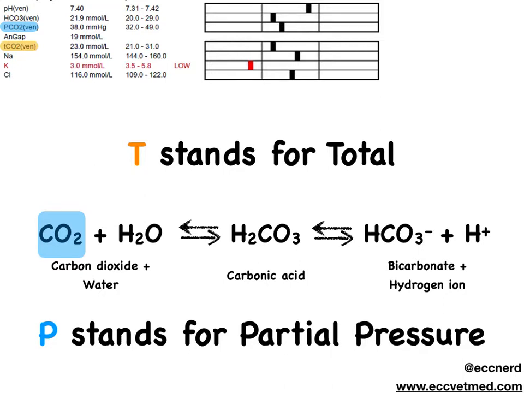When we breathe out, we breathe off excess CO2. That is the PCO2, the carbon dioxide that is dissolved in the blood as a gas and can be breathed out when it gets to the lungs. That is the part of the total CO2 that represents the respiratory component of the blood gas.